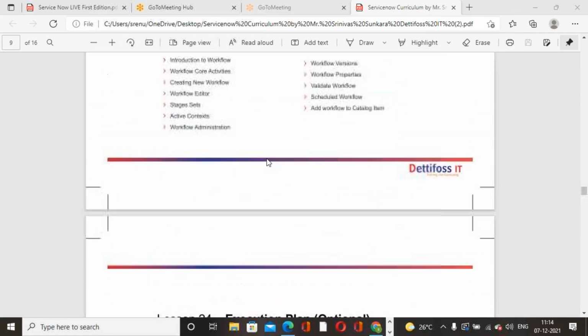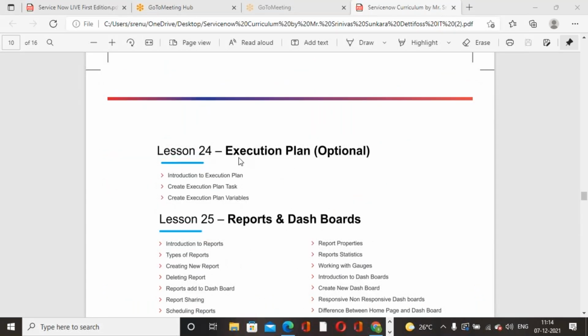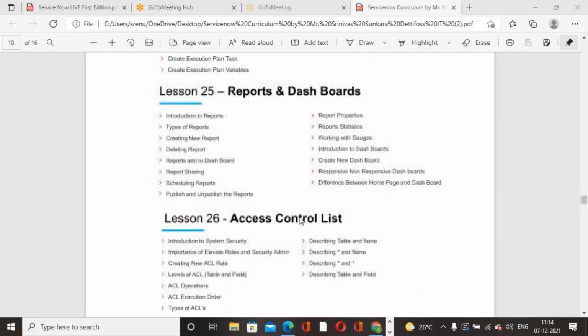So workflow is already completed, right? Execution plan is optional. Lakshmi, it's clear. The remaining flows are the old ones. Right now they're not using any execution plan. Almost everything has migrated to workflow. Some are using Flow Designer, which is also one more optional application. I have given the documentation very clearly, you can follow that.